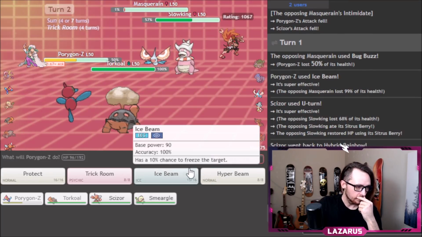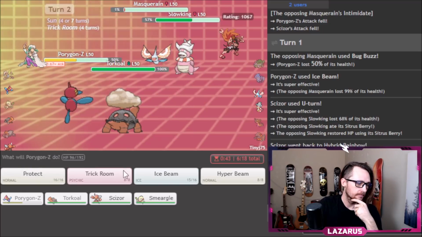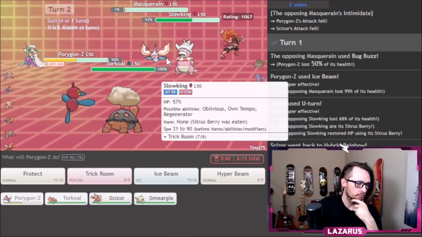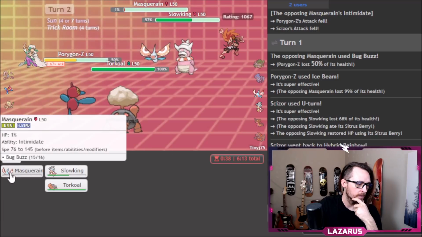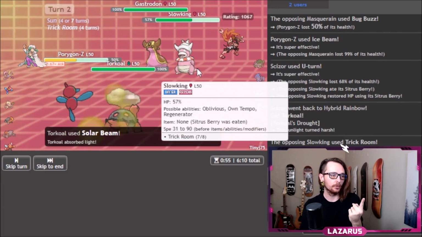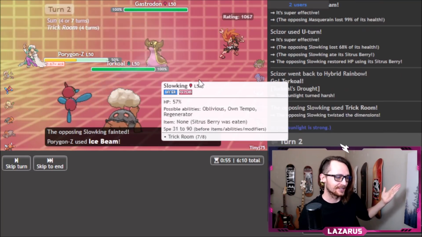This is an important turn of this game. Do I want to Hyper Beam that Slowking? No, I'm not hard switching my Scizor. I mean, actually, I could. Yeah, that's fine. We're going to Ice Beam here and just Solar Beam the Slowking. We're going to stay on Solar Beam, so we get Solar Beam the Slowking, Solar Beam the Gastrodon, Solar Beam the Rhyperior. It's like free real estate out here.